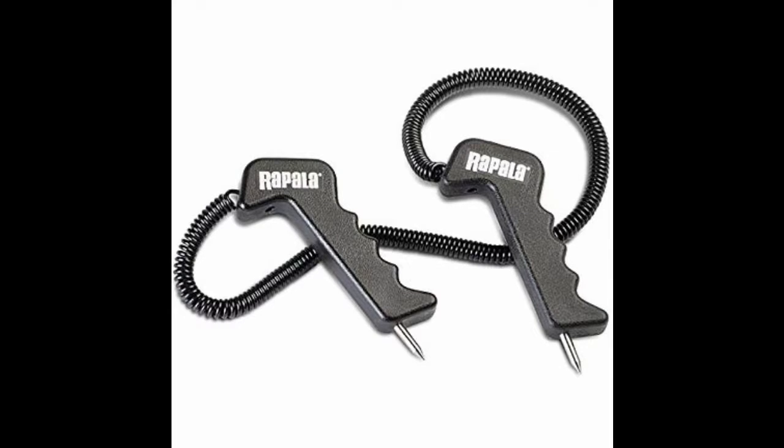The next thing you want to make sure that you have is a set of safety spikes. Unfortunately, I don't have a pair at this moment, but I will be buying a pair before I go ice fishing. And I'm going to insert a picture about here. So yeah, that's what those look like.